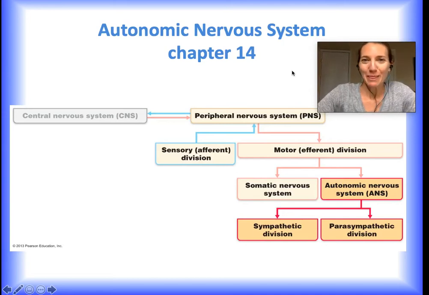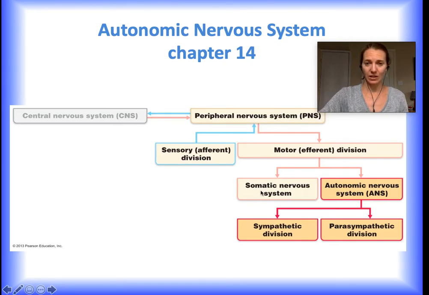So let's talk about the autonomic nervous system now. With the autonomic nervous system, recall that we are deep in the peripheral nervous system here. And we're not dealing with voluntary control as we were with the somatic nervous system, but now we're dealing entirely with processes that are involuntary in nature. We'll talk about some ways that our cortex, that conscious thought, can influence sympathetic and parasympathetic divisions, but this autonomic nervous system is going to be considered involuntary in nature.